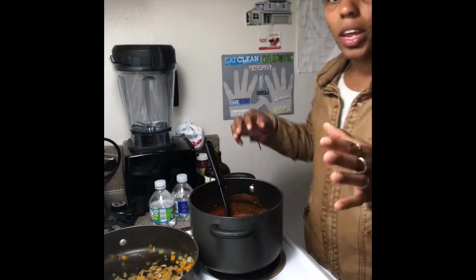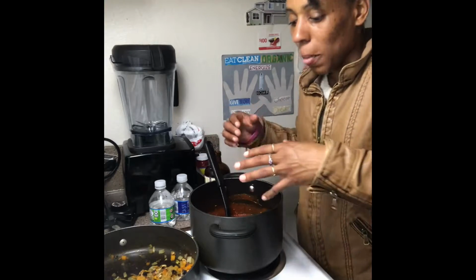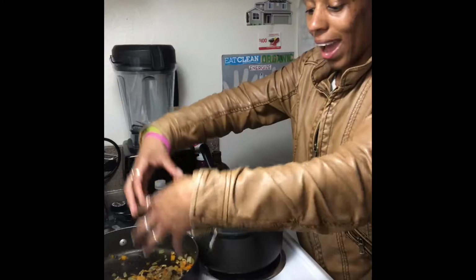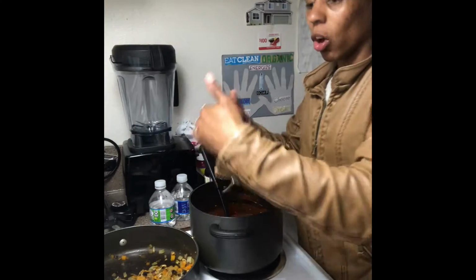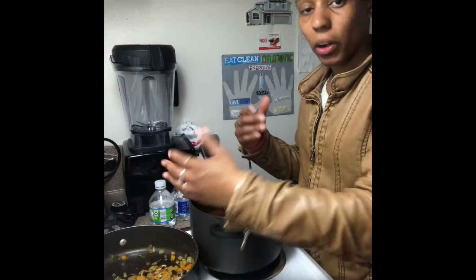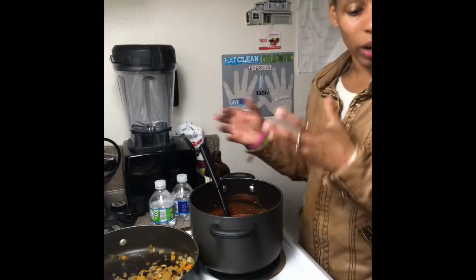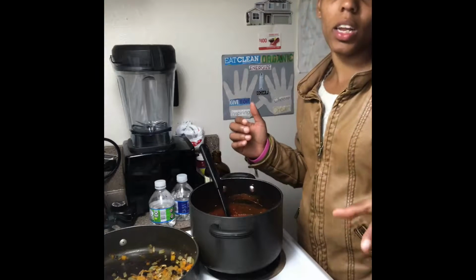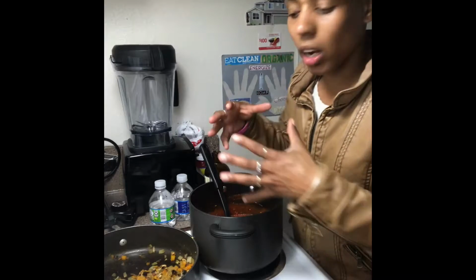And then I just kind of let it simmer. Once this cooks for a little bit, I'm going to also add in my veggies, and I'm going to cook them into the sauce with everything. So essentially it starts off being separate, and then it comes together to cook, and once that's to my liking, then I'll add everything into the spaghetti. And the way we do our spaghetti is we put everything all together.